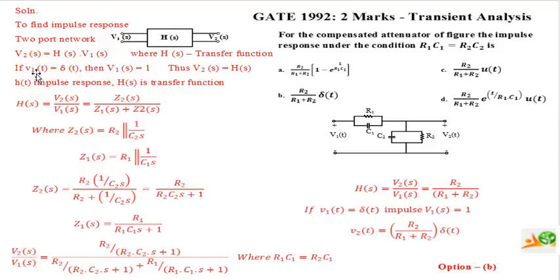If V1(t) is delta(t), the impulse, then in the transform domain V1(s) is unity. So we can say that V2(s) equals H(s) in the transform domain. So it is easier to find V2(s) and that will mean the transfer function.